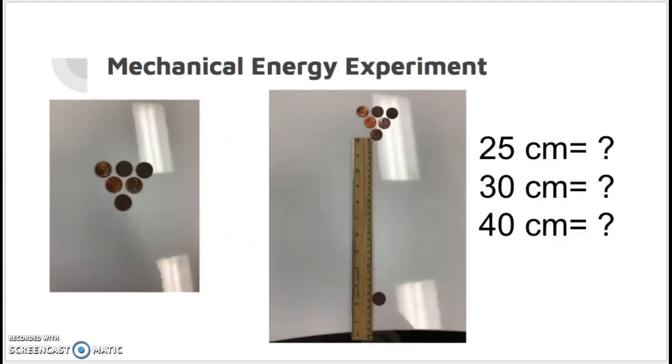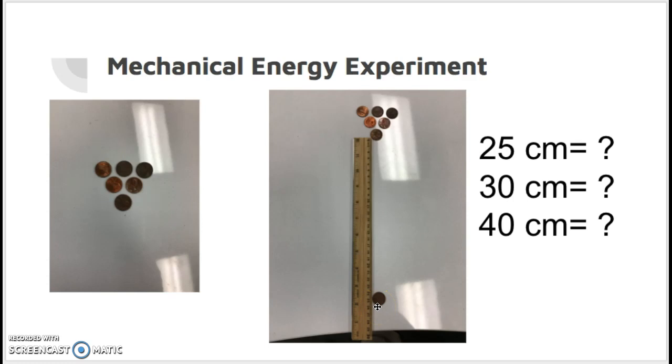In your experiment, you are going to have 7 pennies. The first thing you need to do is set your pennies up in a formation that looks kind of like a bowling pin formation. You're going to have 6 pennies: 3, 2, and then 1. Then after you set those up, you're going to get a ruler and measure 25 centimeters and put the 7th penny there.